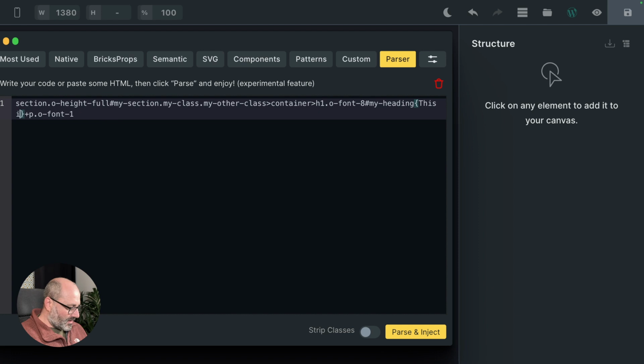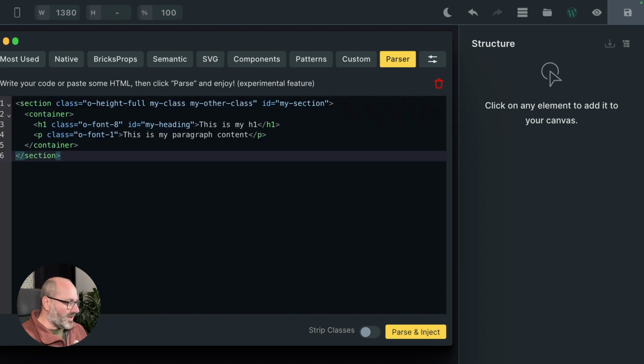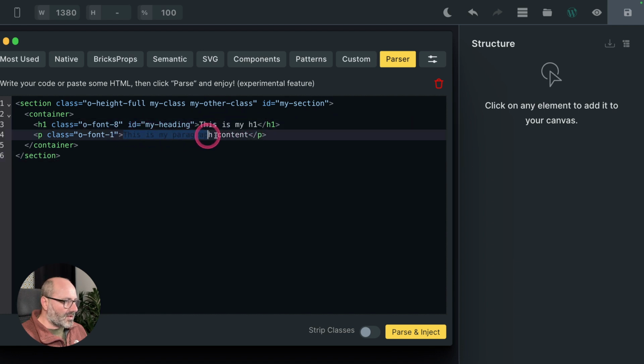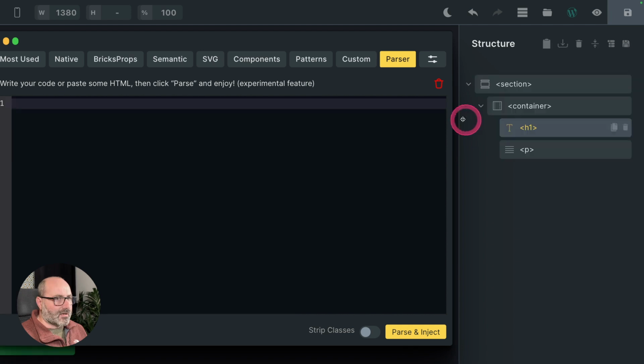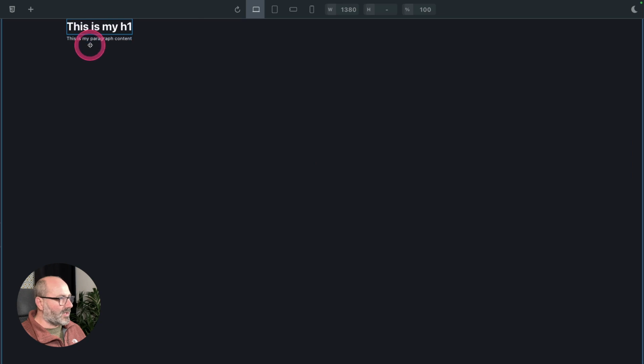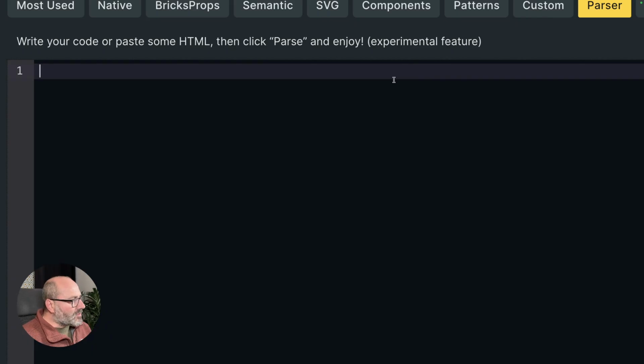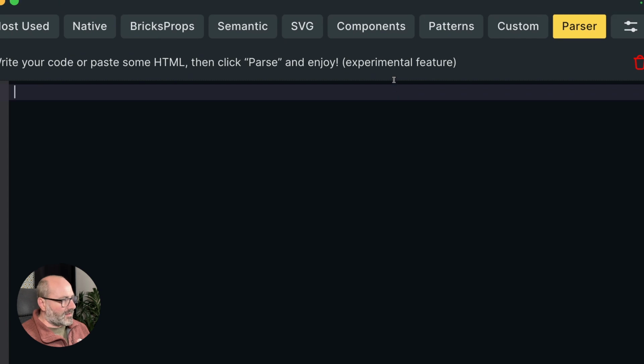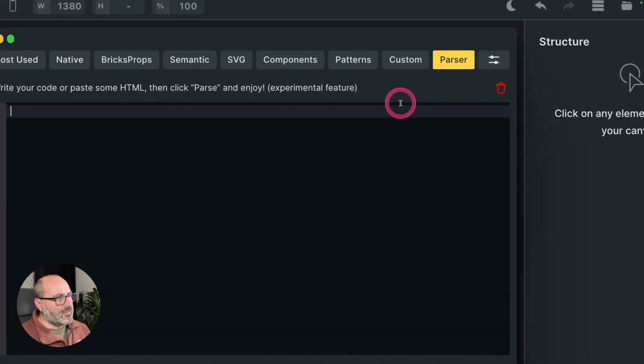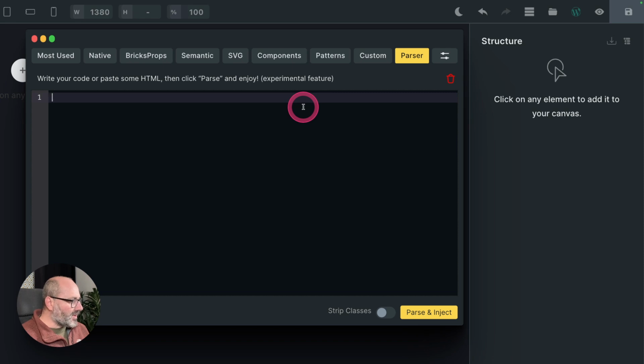For example, this is my h1, and then same thing for my paragraph. This is my paragraph content. I expand my snippet and you can see that I have my text content inside of my opening and closing tags. If I inject, I will get my elements with content. I won't go much further with Emmet. Just know that you can do very useful things with it.